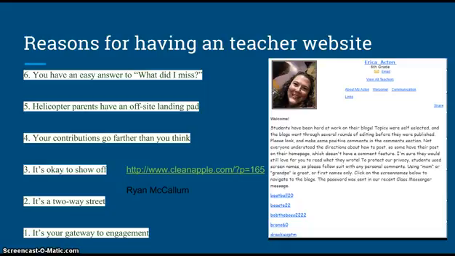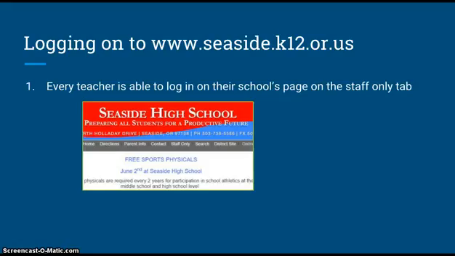You're a great teacher. You want to have a great organization, great materials, and it's okay to have all that there so that people can find it. And it's a two-way street with your students and your parents, being able to communicate back and forth. And it's your gateway to engaging students, not only during school hours, but also off time on their time.